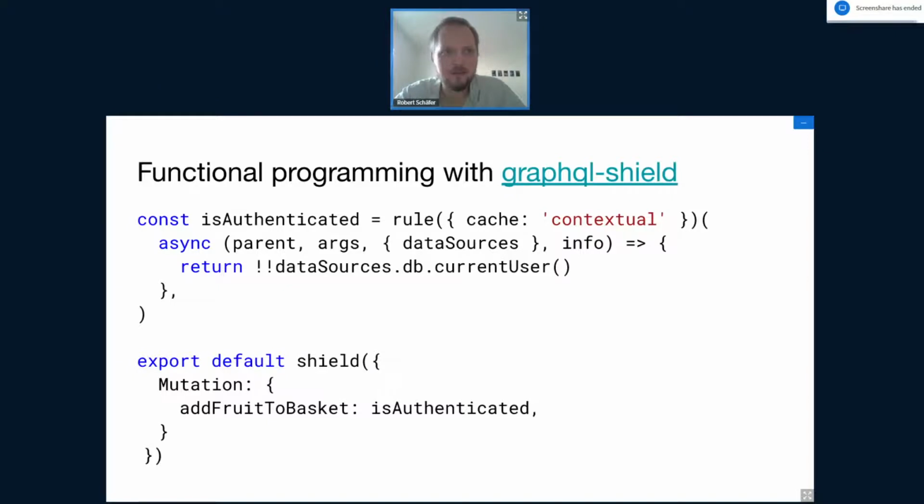Let's have a look maybe into the slides. I think I prepared something. So yeah, I have some examples with GraphQL Shield here because I want to show you how we can now use your functional programming skills that you learned in the Vue.js homework for GraphQL Shield as well. Because the API, how GraphQL Shield is built, is using functional programming heavily. You can see this isAuthenticated rule here, which is a function call of a function which takes another function as input, right? So it looks really nice, but what's actually happening, if you look closely, so you have the rule, which must be a function which is having those parentheses here, and then you have another parentheses, which is going down here.